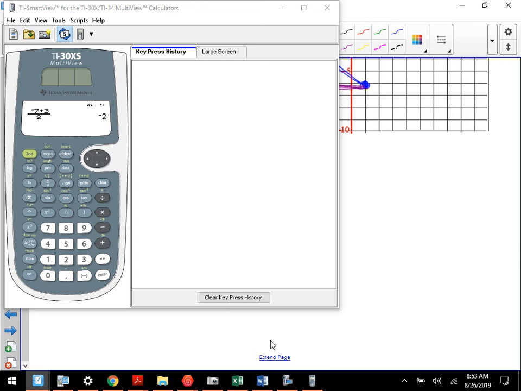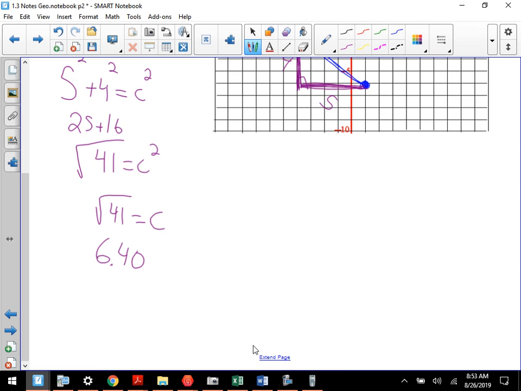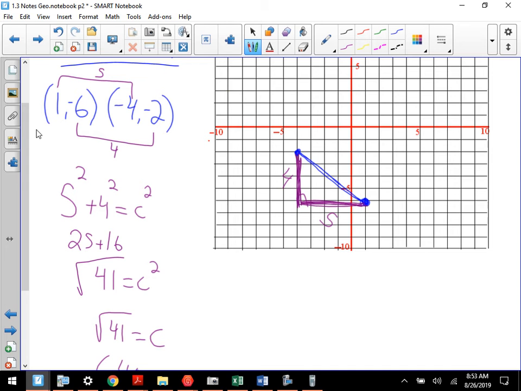Okay. So again, the reason that we like to use this is because it's turning your distance formula into what it really is: the Pythagorean theorem. The distance formula is the Pythagorean theorem. How far apart are your x values? Well, we did that. They're 5 apart. What's 5 squared? 25. How far apart are your y values? -6 and -2. They are 4 apart. That's what it means, the distance between the 2 points. 4 squared is 16. The distance formula is the Pythagorean theorem with more work.